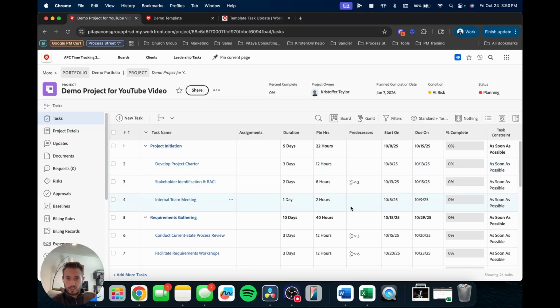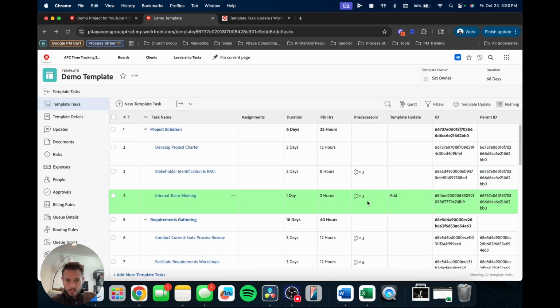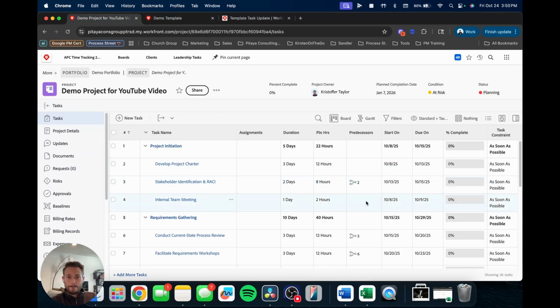But you notice there's no predecessor. So on here, the predecessor is task 3, right? Yeah, task 3. But there's no predecessor here. And so that's a pain, right? You want to make sure you have your predecessors. So at this point, you could create a report depending on how many projects there are.